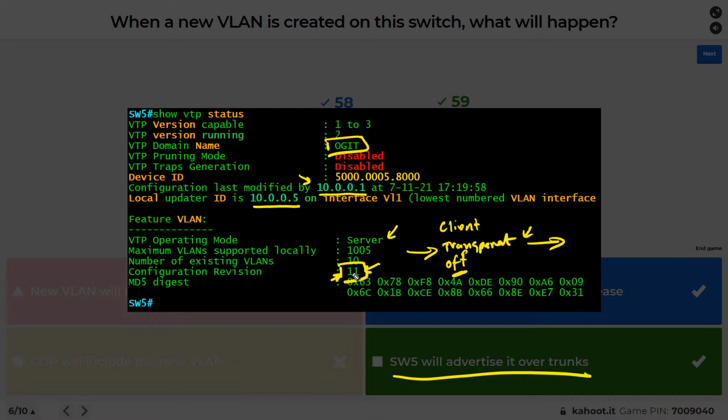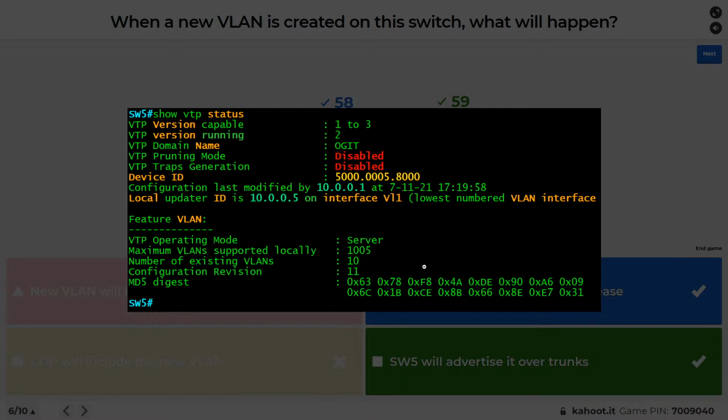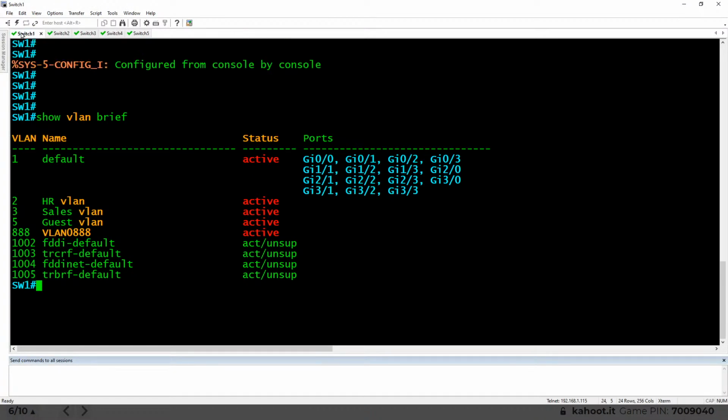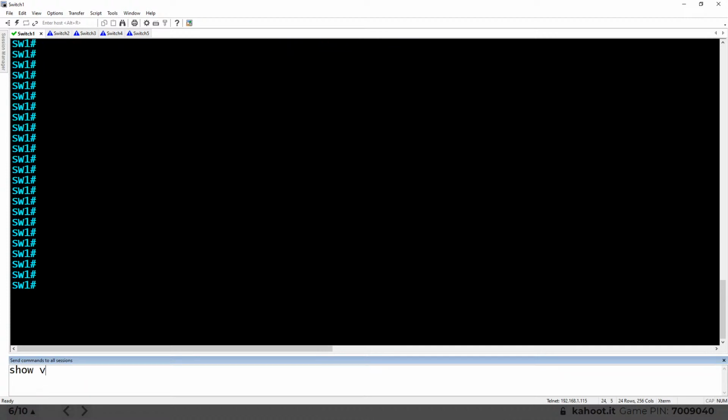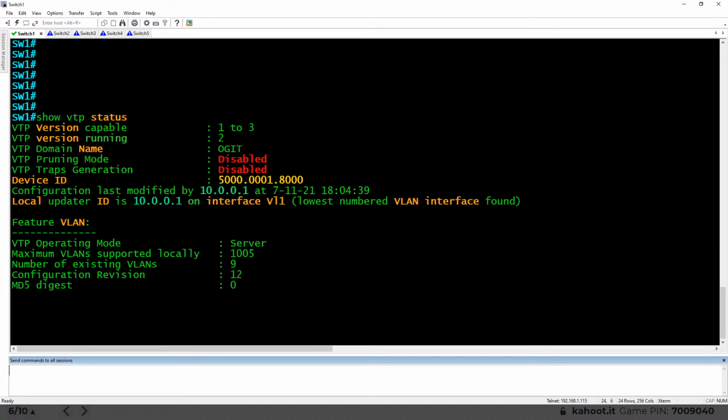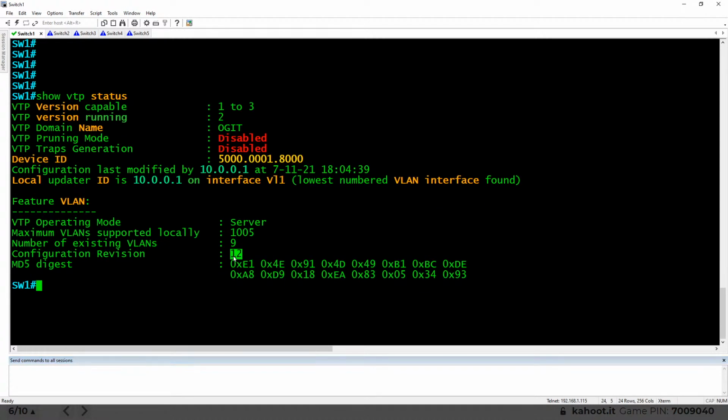So if this is configuration revision 11, everybody else in the VTP domain, assuming it's all stabilized, should have that same number. In fact, we can just do a quick check on that by going here. Yeah, there we go. So let's just send the command. These are 5 switches in my topology, and I'm using SecureCRT down here to send the same command to all of them at the same time. And let's do a show VTP status, and then we'll tab through it. So on switch 1, it says the configuration revision number is 11 or 12, and this is switch 2, this is switch 3, this is switch 4, this is switch 5.